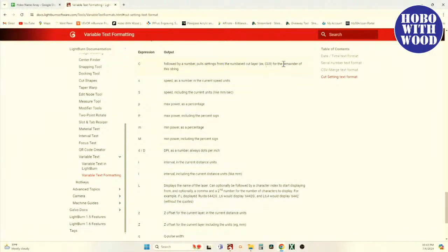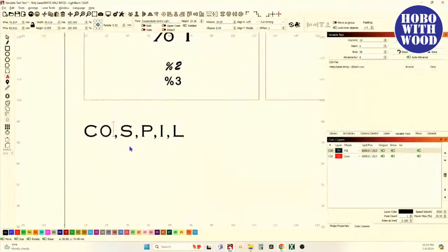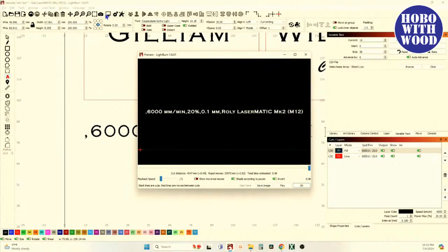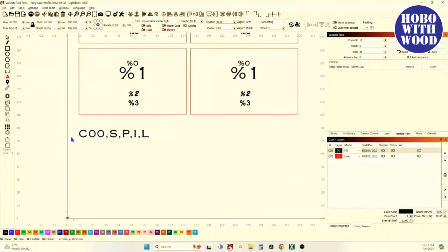Example, C03 for the remainder of the string. So that's what I put up there. C00. Let me make sure I did capital C and then a numeric 0, and preview. Yeah, it's not working right now. I'm doing something wrong because it's not LightBurn.